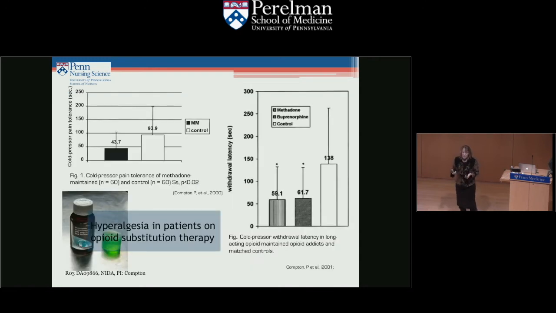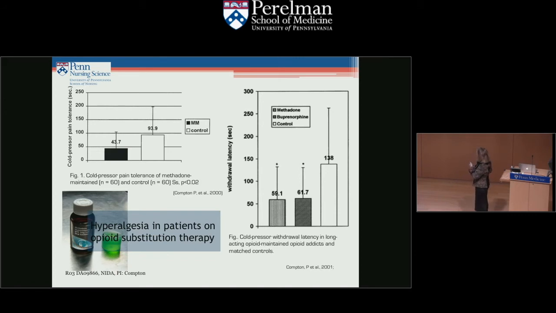So the original study I had done looked at people who were all drug abusers, some clean, some in recovery, but what I wanted to do next was compare this to normal controls, and so these are data showing a similar sort of paradigm, again using the cold pressor pain tolerance test. This top graph is comparing patients on methadone maintenance to matched normal control patients. And you can see again on this simple cold pressor test that methadone maintained patients can tolerate the ice bath only half as long as matched normal controls. And these are people matched on age, gender, and ethnicity.